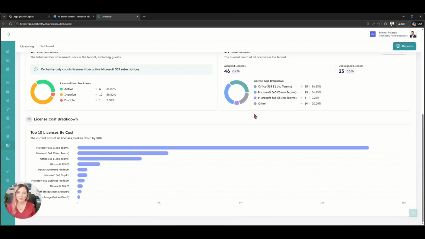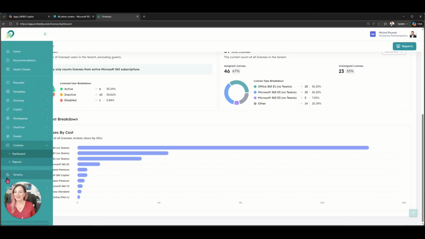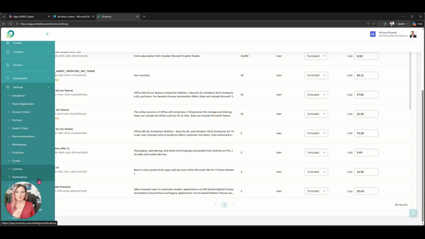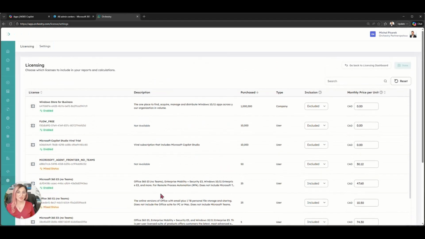Now you may be wondering, how are we getting these numbers? That's an interesting question because we actually cannot scan and see what you're paying Microsoft for your licensing, right? That makes sense. Under Settings, I can come in and go to Licenses. We have a little bit of setup for you to do here because the size of your organization, the type of organization you have, all of those impact what you pay for your licensing. And there's also a lot of licenses that are just here that may not actually be useful or impactful for you. So you can decide whether or not those get included in the data for your licensing costs.